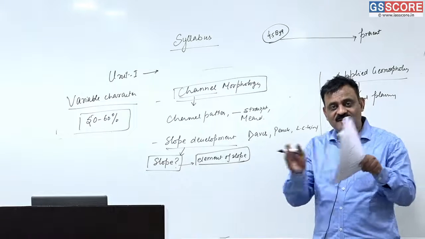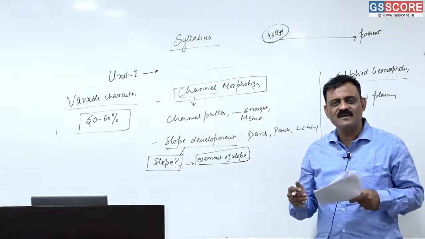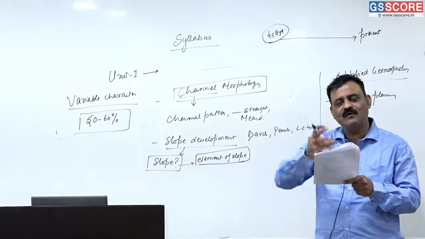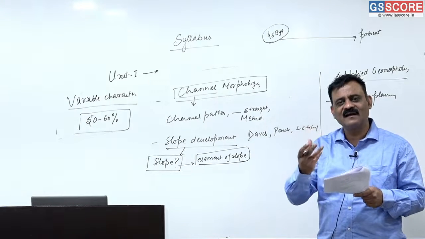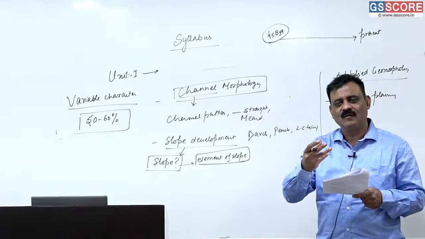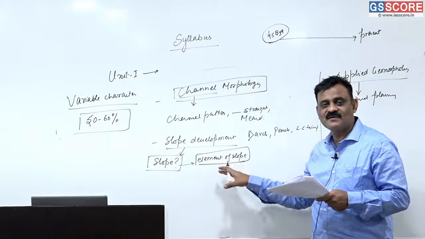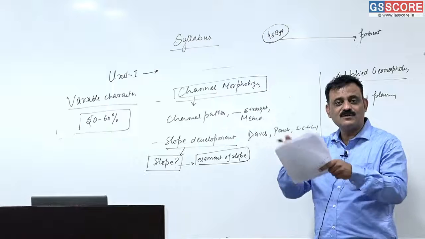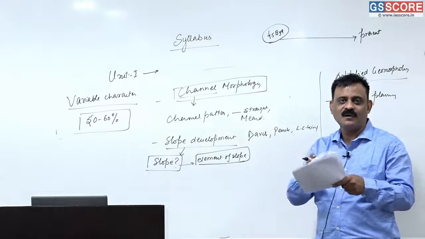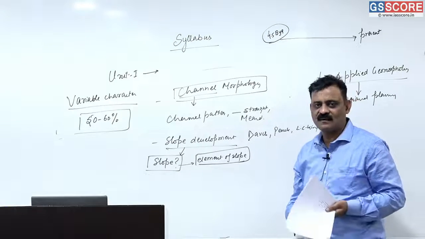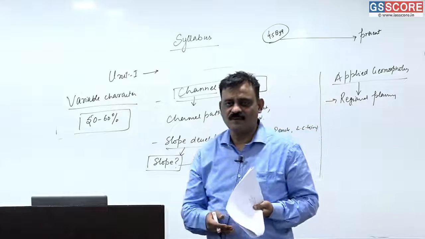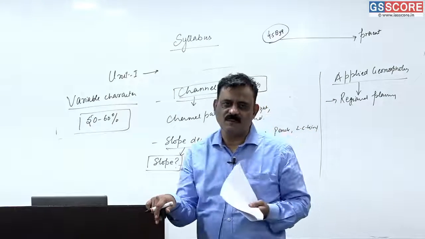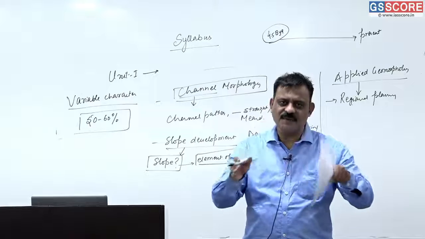If you have studied about slope development, slope replacement, slope development, then you can easily correlate this understanding of slope development or the theories that you are going to study in the context of slope development with the Joshimath issue. Okay, because nowadays, I have seen that it was in the news just one month back about the Joshimath sinking.